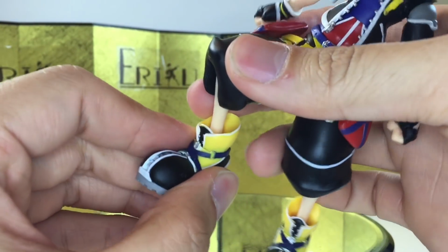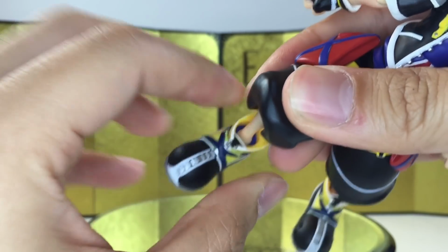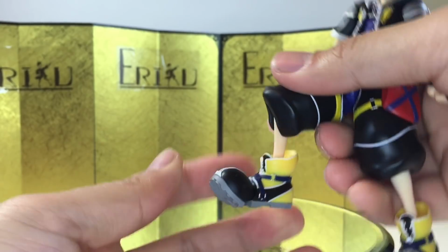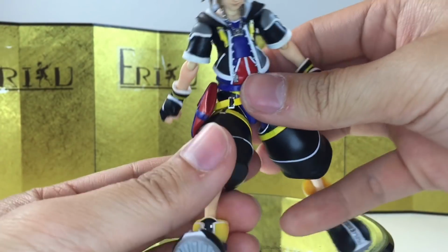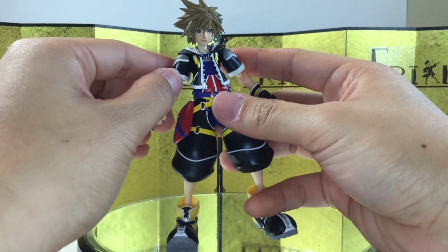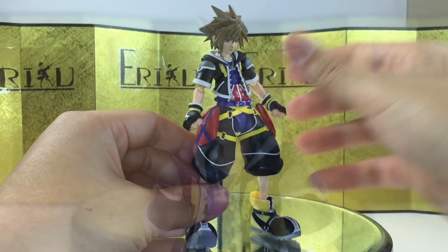And you do have some... Oh yeah, so you do have side-to-side pivot through the ball joint. Yeah, I really like the use of ball joints on this figure. And of course you have a really nice toe hinge as well. Yeah, I believe that's it for the articulation. Oh, quite impressive, considering Sora has a really difficult design. But anyways, let's check out the accessories.